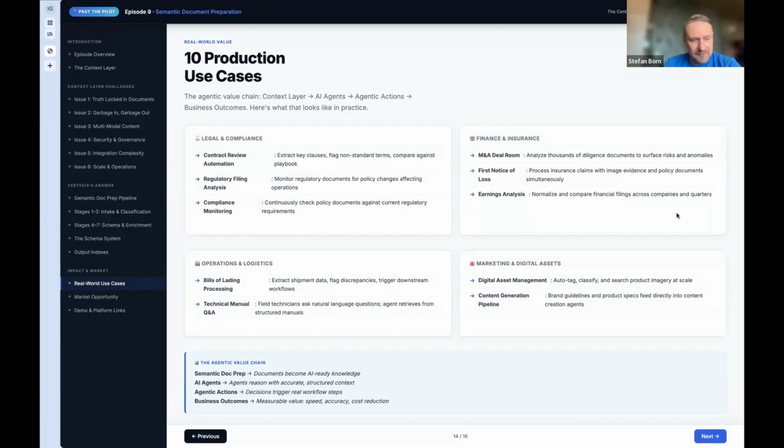But because of the flexibility of the Vertesia platform, by managing and controlling the context layer in a governance-approved and auditable way, it's incredibly powerful for creating solutions for marketing, where we deal with assets in DAMs, and for clients in the finance space that need to run huge audits across invoices that they get, for example.